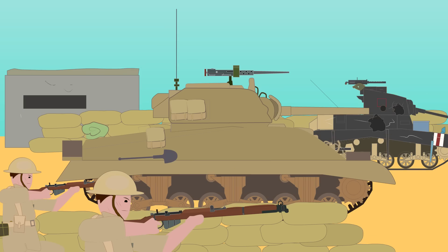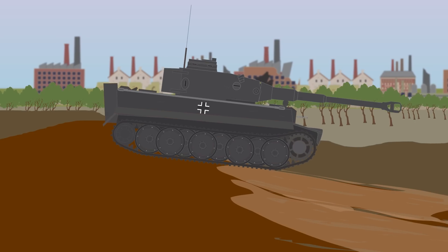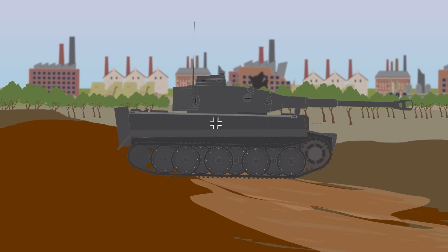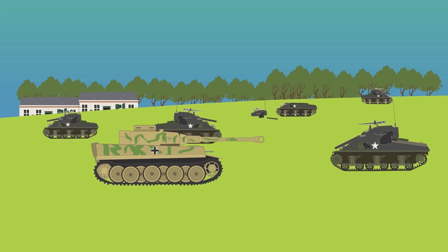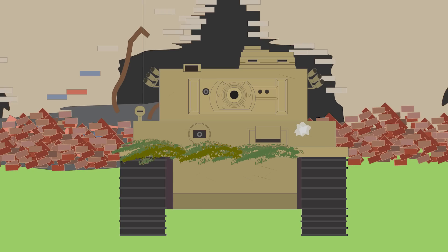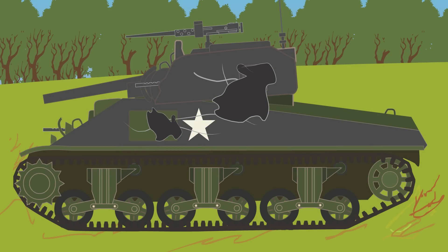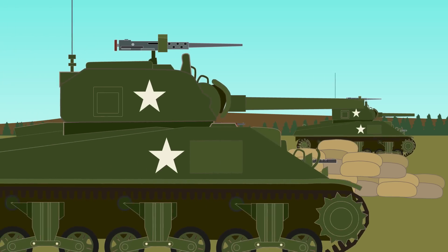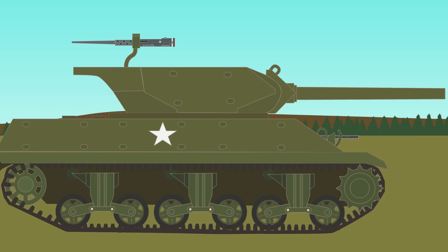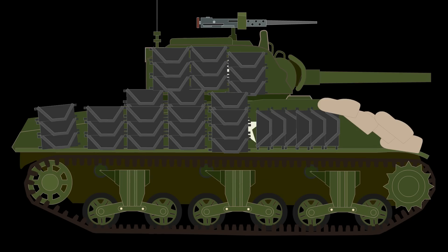The Sherman found an equal adversary in early versions of the Panzer IV, although it was soon recognized by German Panzer crews that the Sherman was lightly armored. When it went against the new heavily armored German Tiger or the Panther tanks, the Sherman was no match. These German tanks could knock out a Sherman from far distances that exceeded the range of the Sherman's 75mm gun. Even at close ranges, the Sherman's gun found it difficult to penetrate the Tiger's armor. Because of American emphasis on mass production, innovations did not catch up with these new German arrivals, so by D-Day 1944 the Sherman was outclassed. American doctrine also stressed that the Sherman was an exploitation vehicle, not designed to engage in combat with tanks — a role supposed to be for specially designed tank destroyers. Tank crews tried to give themselves a fighting chance by adding additional steel plate armor or even sandbags to their Shermans.